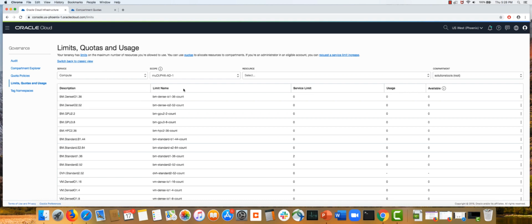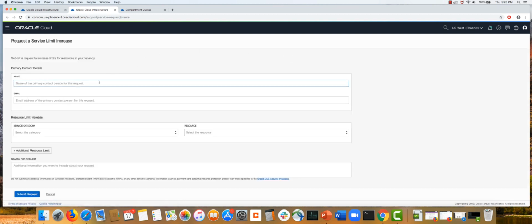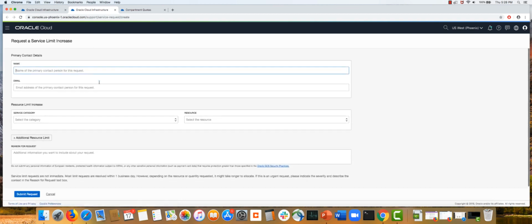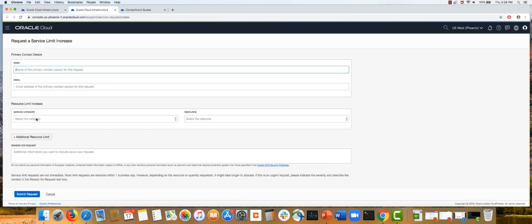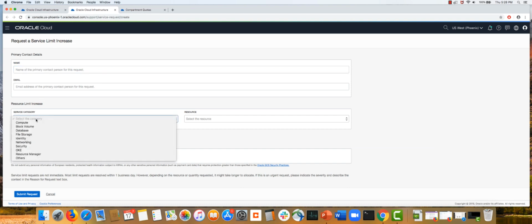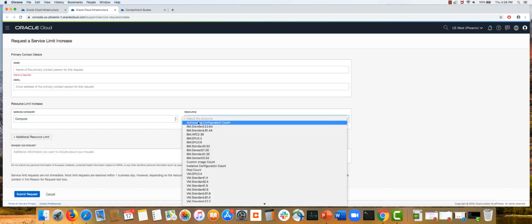If you want to increase a service limit, you can fill a simple form by providing your contact information. Once you provide that, you then specify which service you want to get the service limit increased for, and for that service, which resource you are requesting the increase.